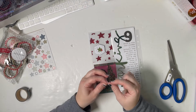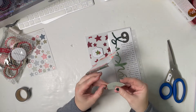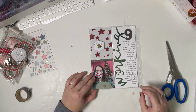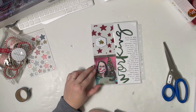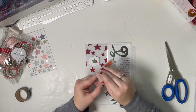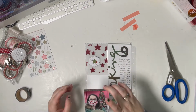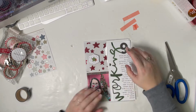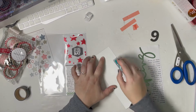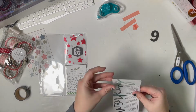So I pulled off the photo squares there, and there was still residue left on the photo paper that I decided just to stick down because I really liked the lighter color with the white showing behind it. And while I was still being indecisive, I decided to go ahead and mount it to the outside. And then I'm going to match up the 3x8 photo paper from the day before and my journaling.